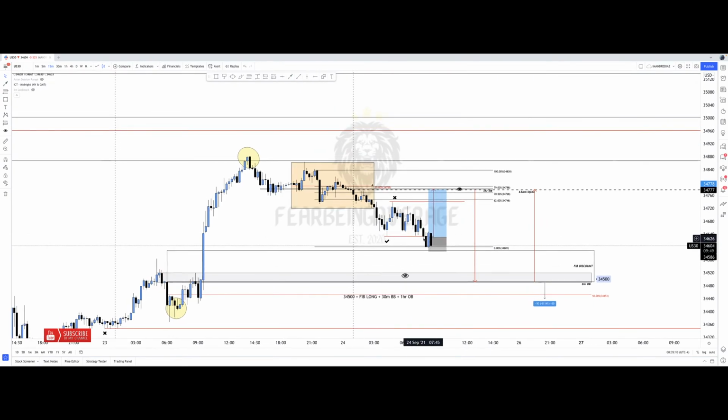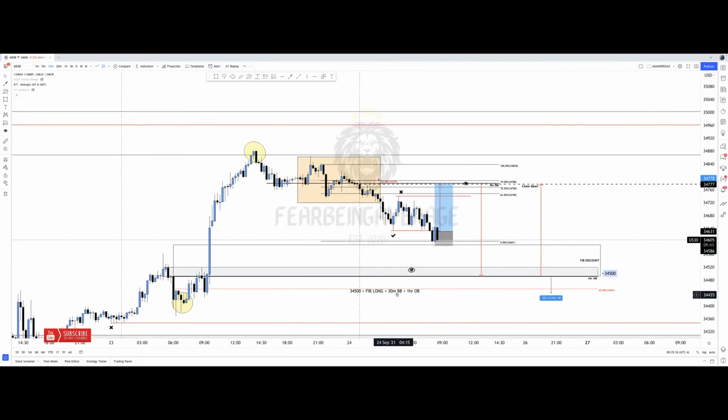So this could probably just range before going higher, or this is just going to continue to come lower to our 34,500 area, which has most of our confirmations. The only confirmations we had in this area was a potential false break with an engulfing candle, and we had to see if we were going to hold this 15-minute order block to potentially see higher prices. In this case, we're not really seeing that, so it is what it is. We just gotta see what happens.